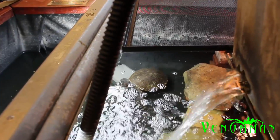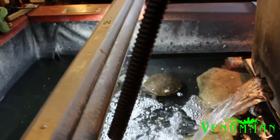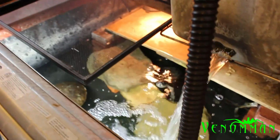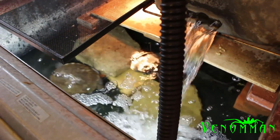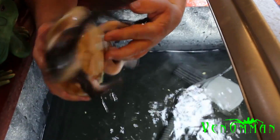This is where he's from. And that's what you said, a New Guinea side-neck, correct? Yeah. Right over there, the one guy that's out hanging out with us, since everyone else is hiding. Oh, now they're starting to come. This is a very fast turtle. New Guinea side-neck. This was someone's pet.